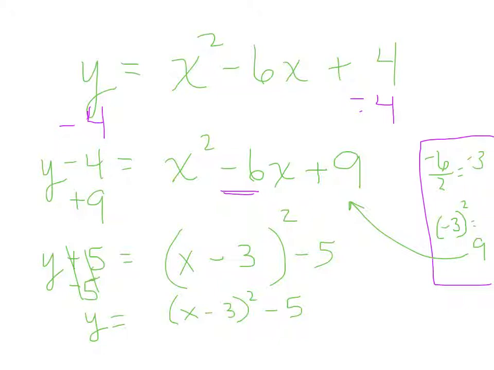Oh, James Russell, you were right. You said 3 and I said negative 3. But it is 3. I was thinking what it factors as. It's a good thing you're here. Positive 3 is the x coordinate, because you always go the opposite of what's inside. Negative 5 is the y coordinate.